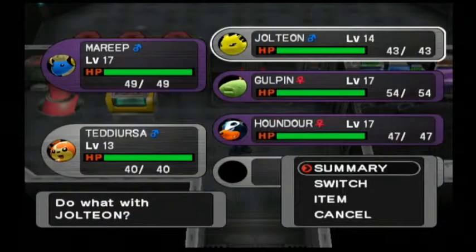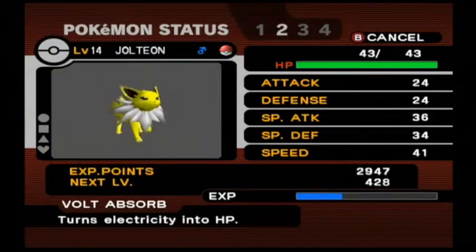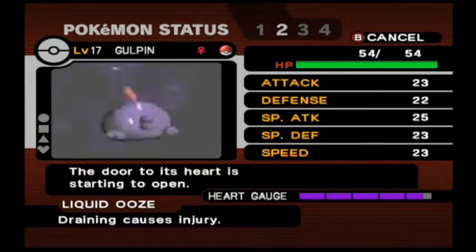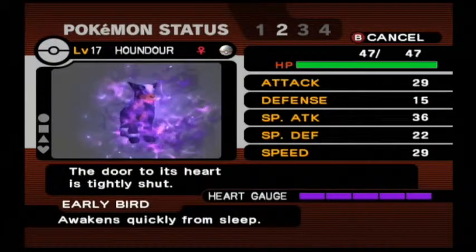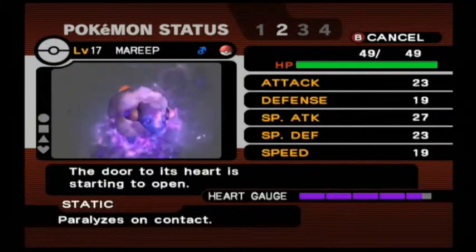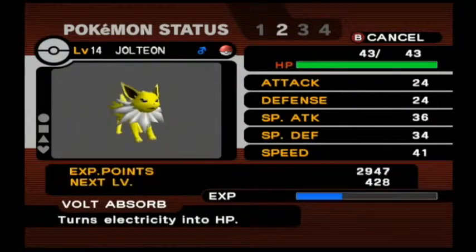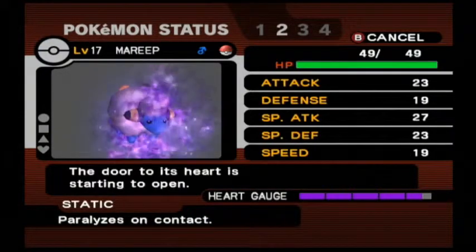Alright, let's just see how our stats are. Okay, we probably will keep Jolteon, unless Mareep ends up becoming better. It is quite slow, but it's still a pretty good electric type.